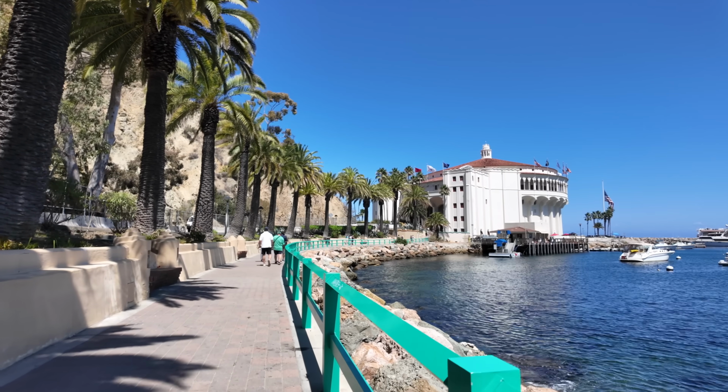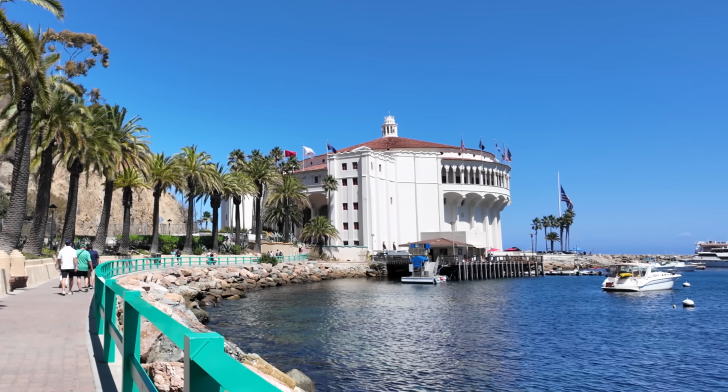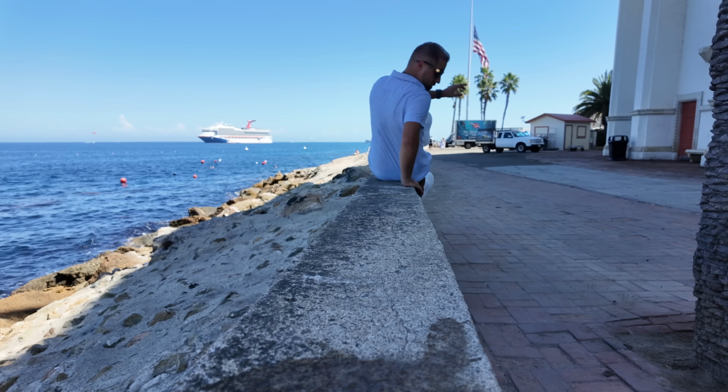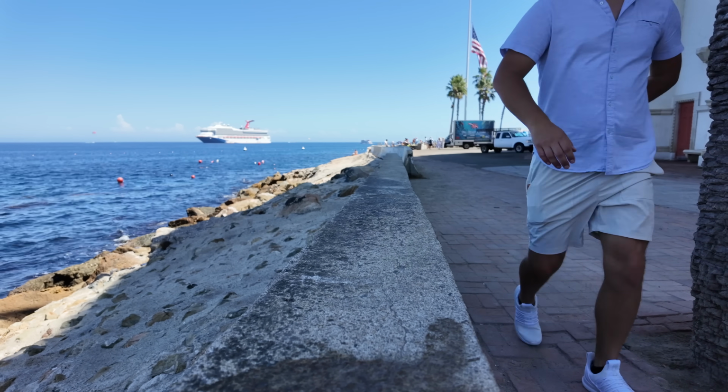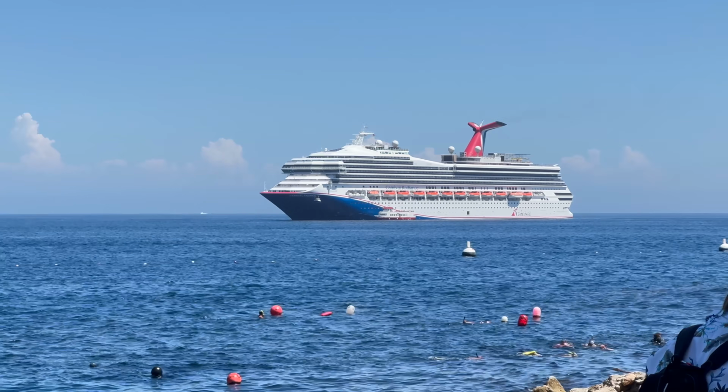There's also a huge casino here, which I walked over to, only to find out that there's a cover charge of 25 bucks to get in for the day. And as I considered gambling losses to be the cover charge for a casino, all I ended up leaving the casino with was some pretty B-roll of the Carnival Radiance anchored just offshore.